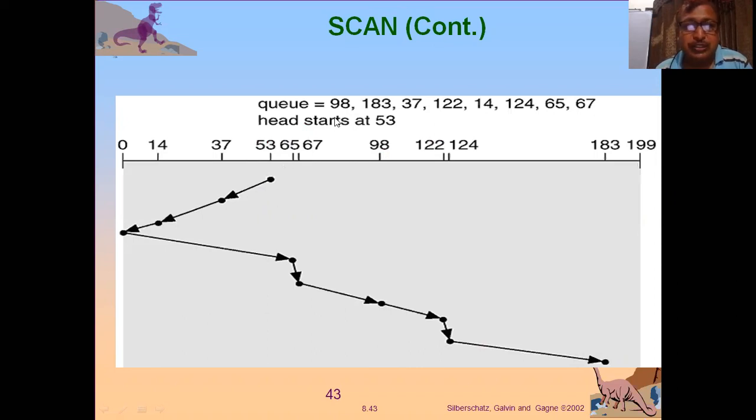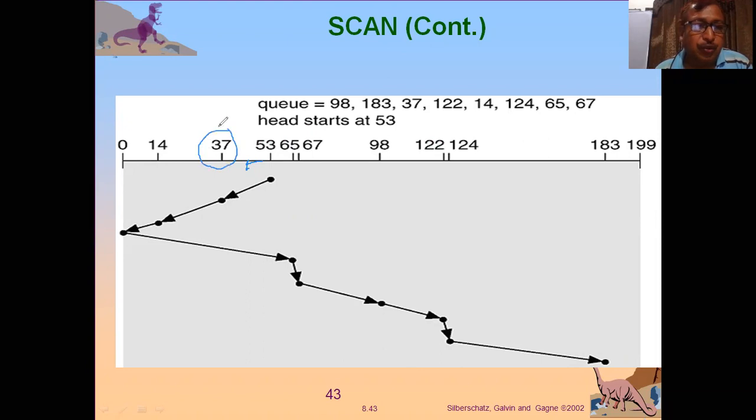The current head movement is in this direction. So it will move from 53 to 0, and these are the two requests 37 and 14, which will be served in the middle. This will be served, this will be served, then it will move towards 0. Then it will go up to 0.